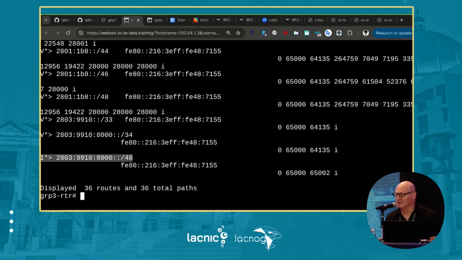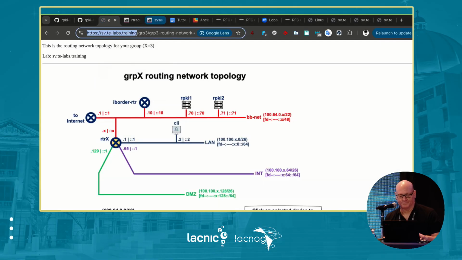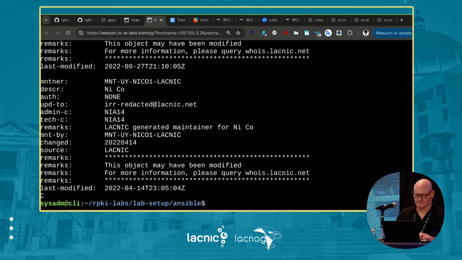So what will be used? BGPQ4, and let's do it from Ansible directly because we don't have much time.